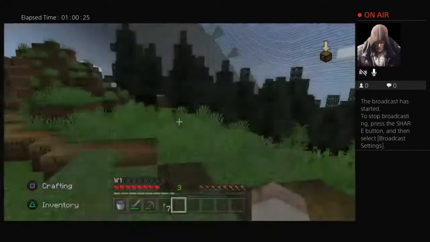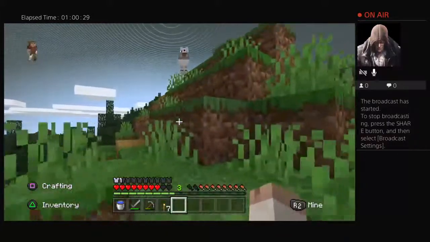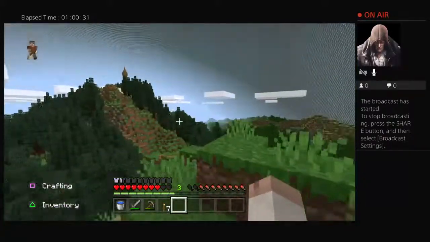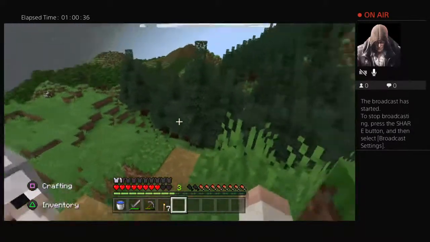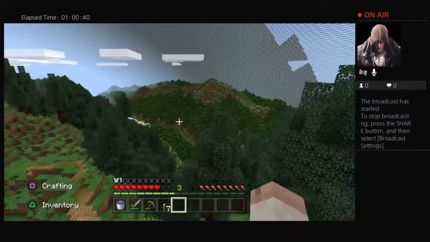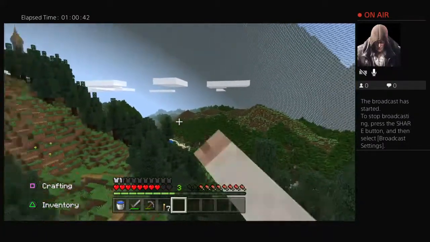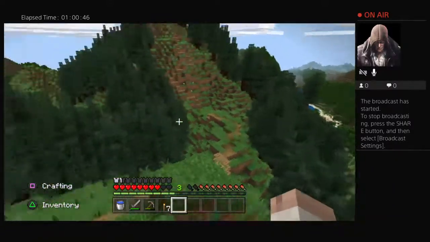Doing good on inventory wise. We got the two buckets. The iron, the eight irons are good. Shield. Got a wolf that's been roaming around. I haven't seen another one, unless there was one before when I walked by. Maybe we can explore that area later. Maybe later today. Maybe tomorrow.